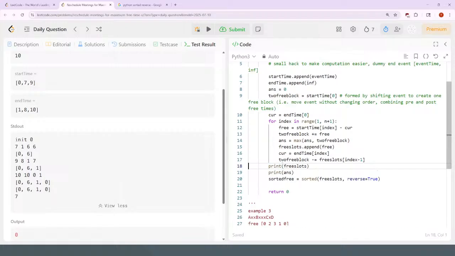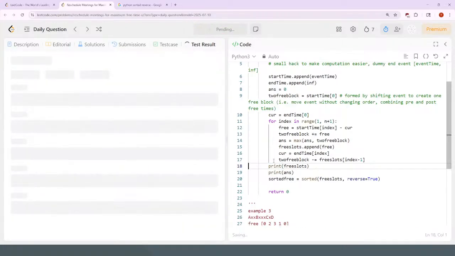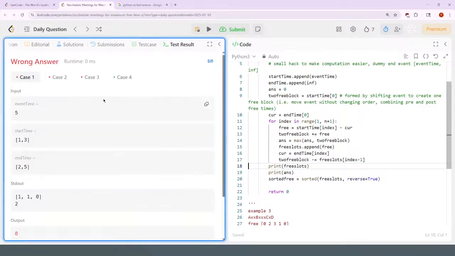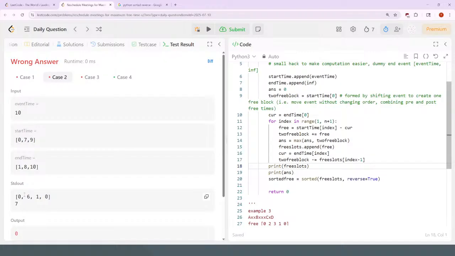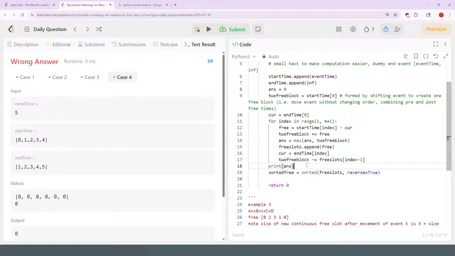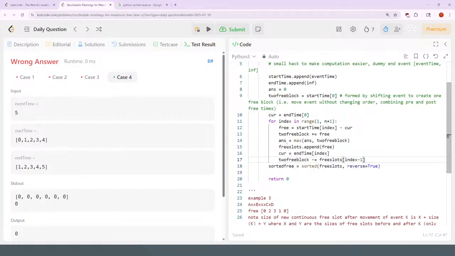I should probably double check here. Alright, so this is 2, which is right. 7 from the 6, 1. 5 from the 2, 3. 0 from the 0s. Okay, so that's the starting answer.